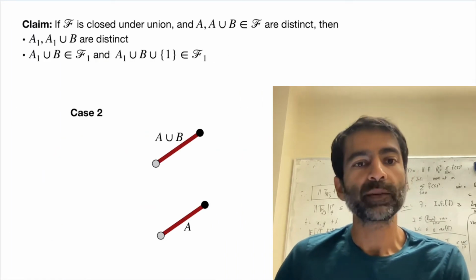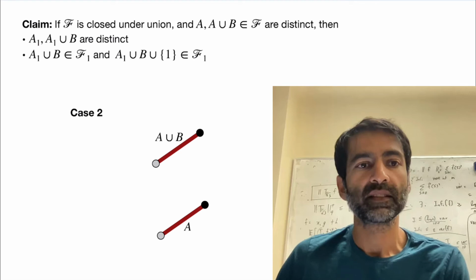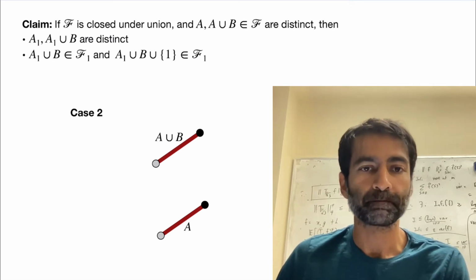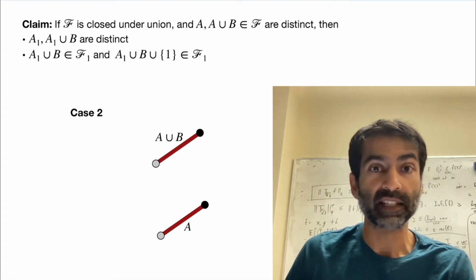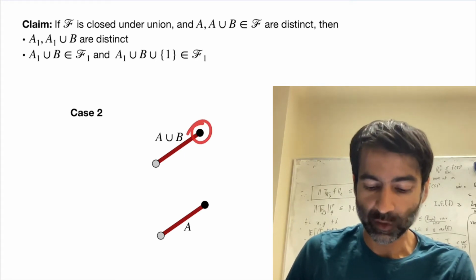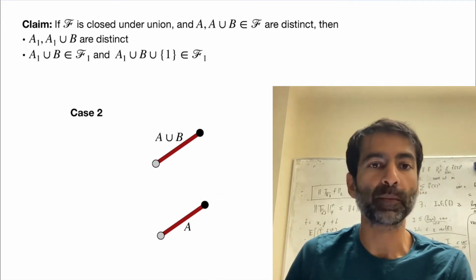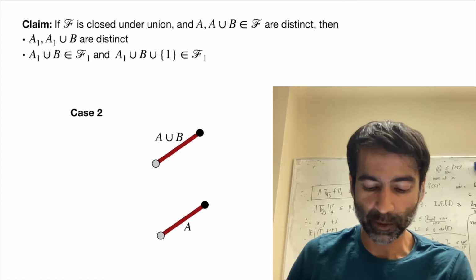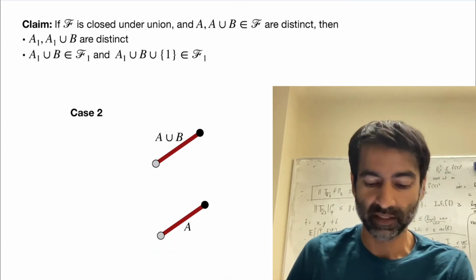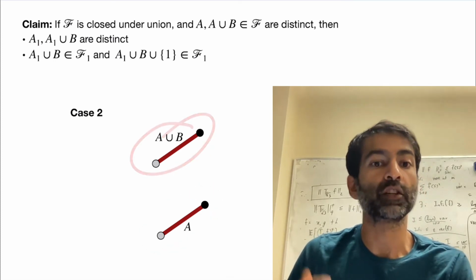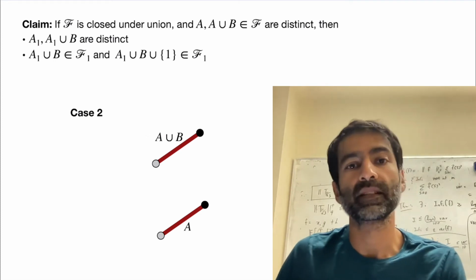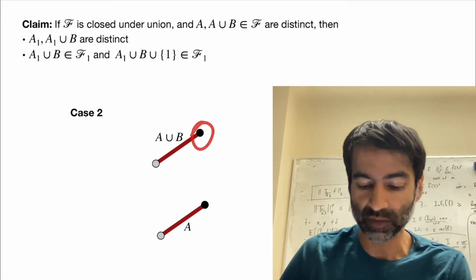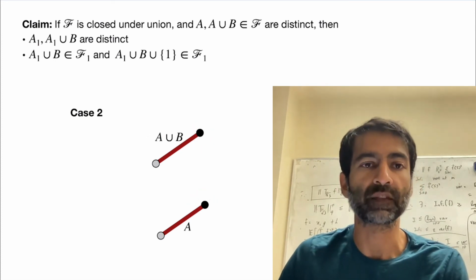Now, after we try to add 1 to the set A, what's going to happen, and to the set A union B, which both belong to the family, these locations will have to be occupied in the family F1, right? Because A belongs somewhere on this edge, and we're going to try to add 1 to it. A union B belongs somewhere to this edge, and we're going to try to add 1 to that too. So these locations will be occupied in F1.